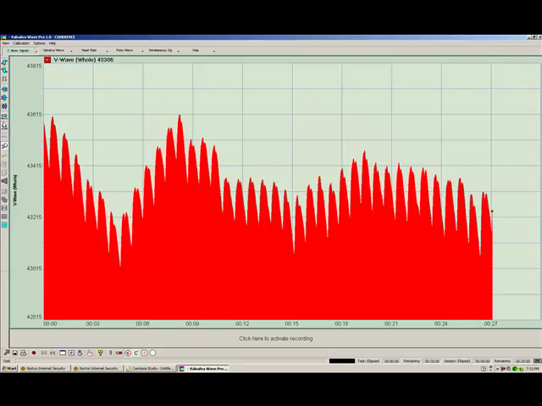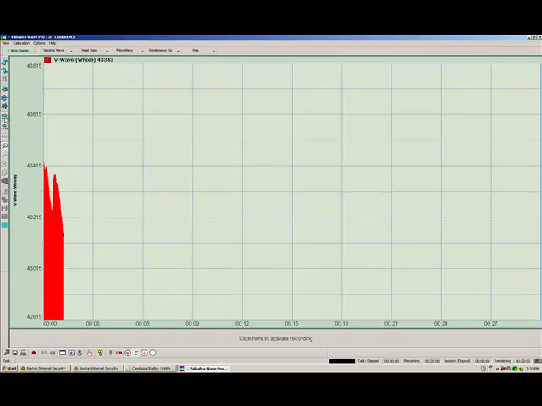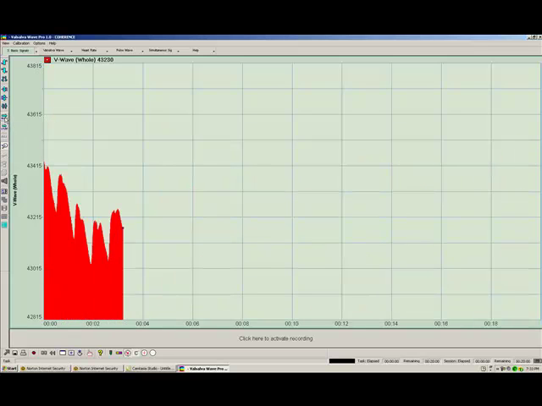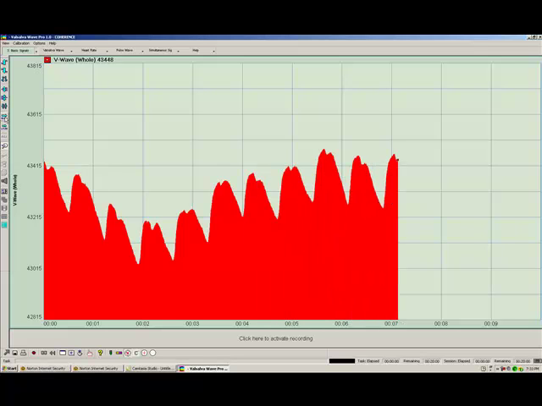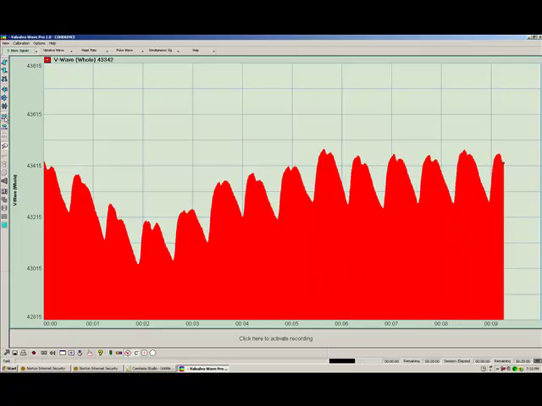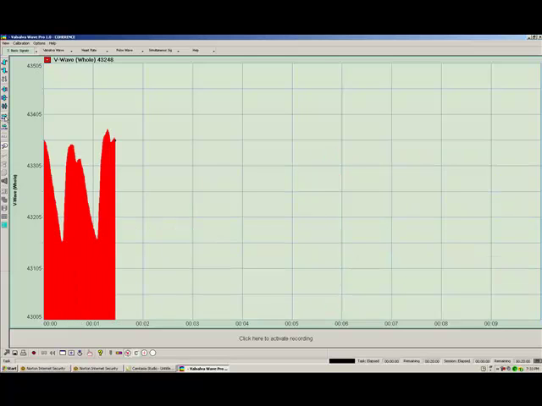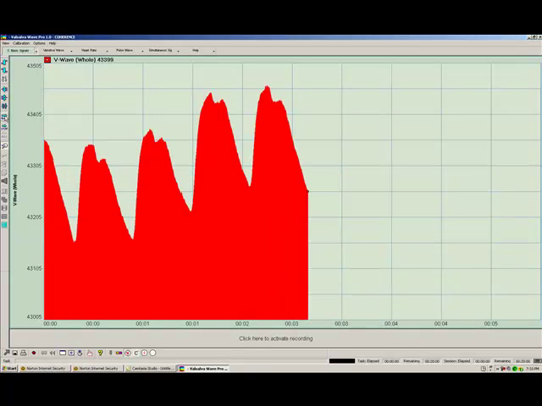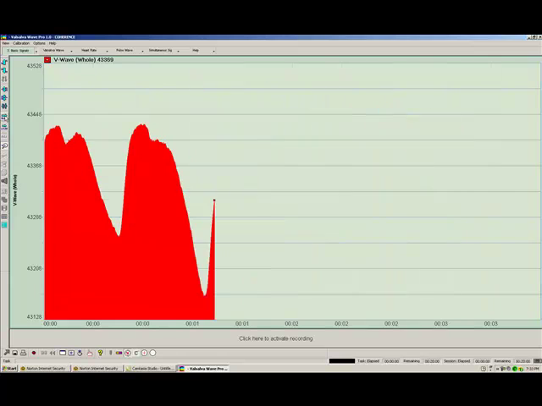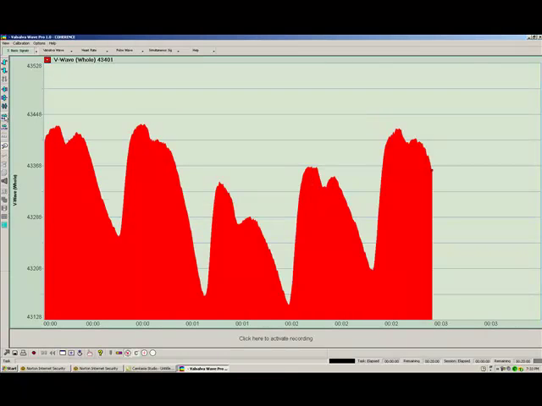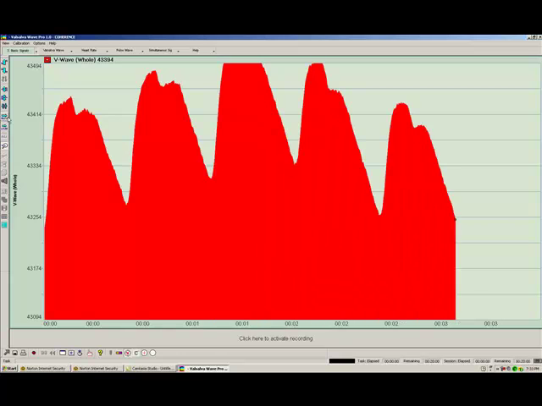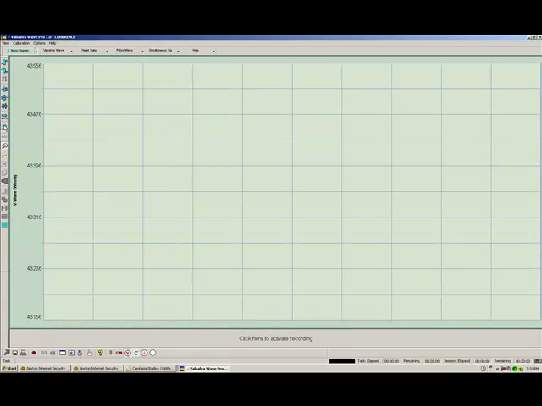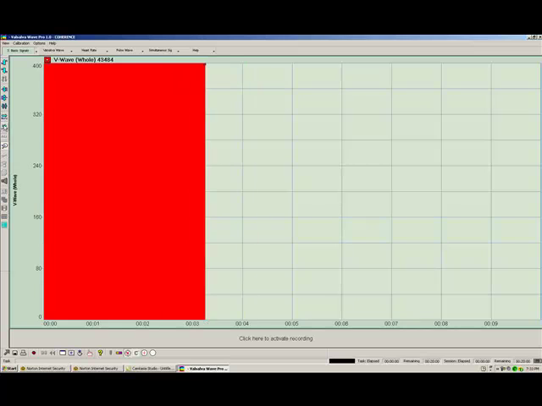I'm able to control the rate of this screen with these two arrows. I can make this much faster by clicking the long arrow. Here you see we now have a 10-second screen with more resolution. So if you're looking for very high resolution of something, you can get that by clicking the long arrow. Or the short arrow to shorten things up again.